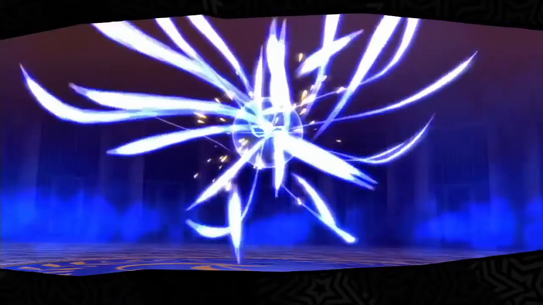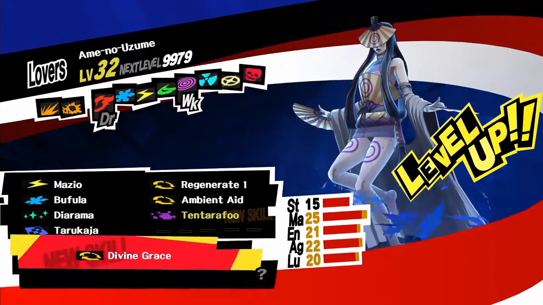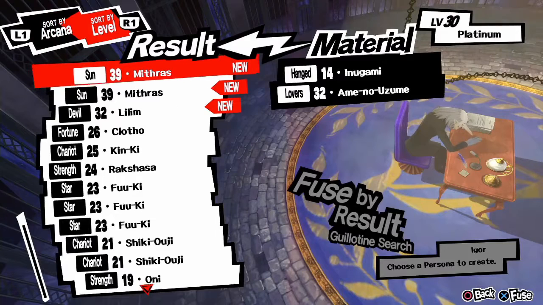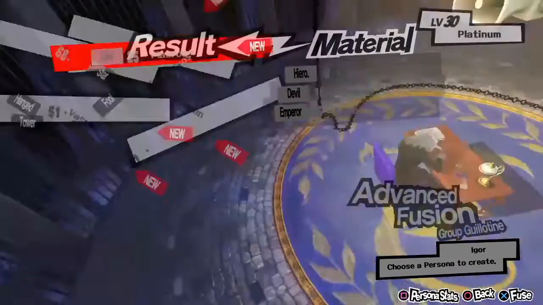Interesting. I like it. I like it a lot. Okay, so as I was mentioning, we need to have a Temperance, Priestess, and Fortune. So we'll withdraw those if we don't get one now. These things are so high level, what the hell? Okay, so there's a Fortune, but then I need to lose Ame no Uzume. What we could also do is Advanced Fusion here.